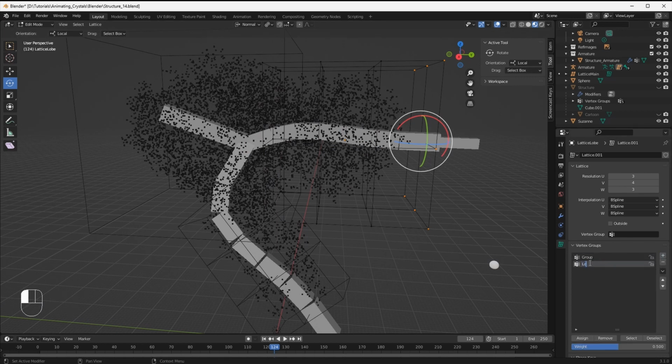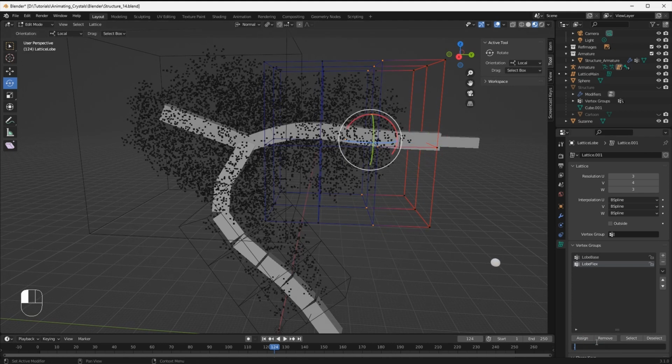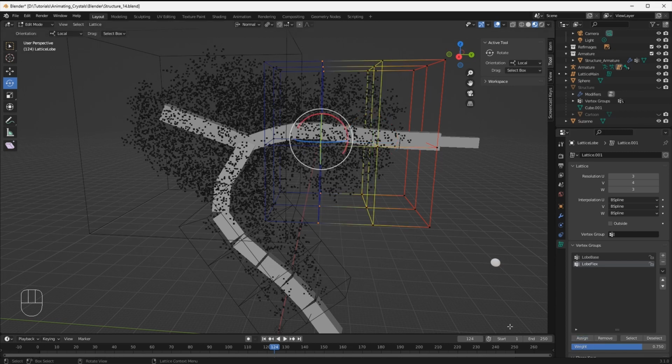So we'll add lobe flex, lobe base, and for the flex, we'll add U as 1, 0.75, 0.5.